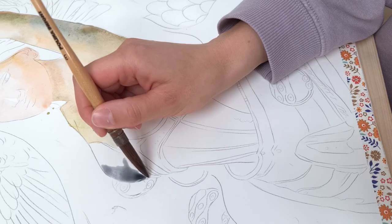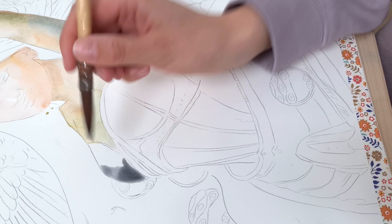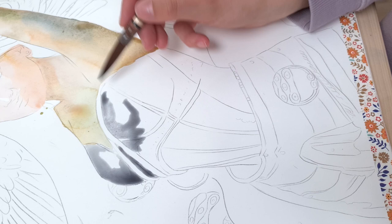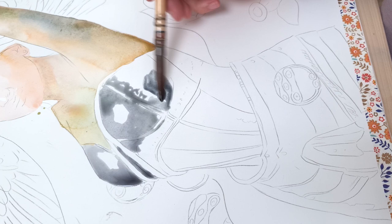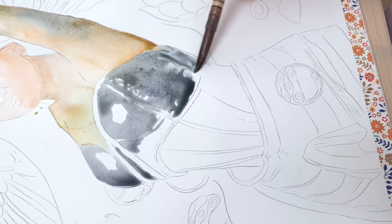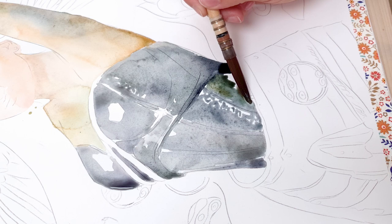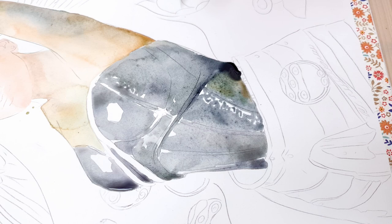While the skin dries, let's paint Joan's beautiful armor. Unlike other subjects that are hard to paint with watercolors, metal is actually perfect because its characteristics are harsh highlights and sharp-edged shadows — and watercolor creates harsh edges by itself. It's quite easy to paint basic metal effects with it, and it looks even more beautiful if you use metallic watercolors. I start by mixing a bit of silver metallic paint, grey, black, and a bit of water, and generously paint all parts of the armor. I leave highlights white and mix in additional colors like blue, silver, greens, and even golds.